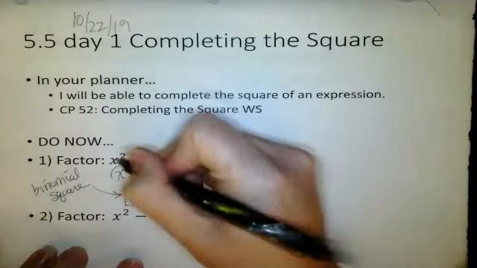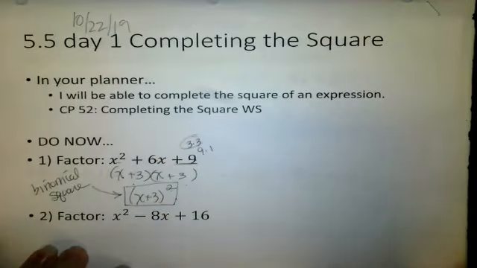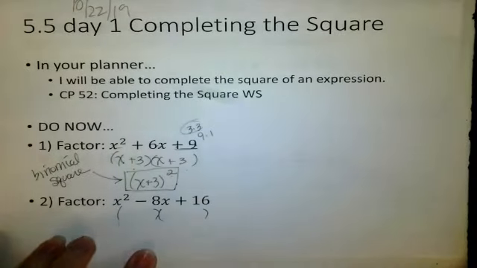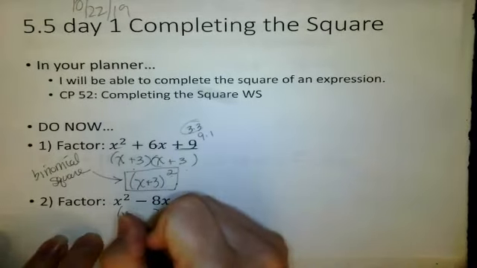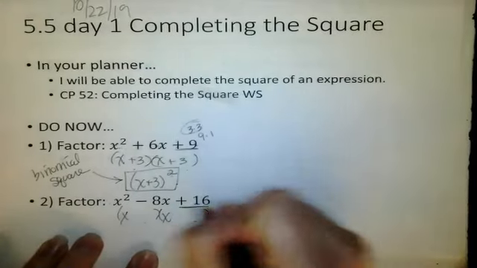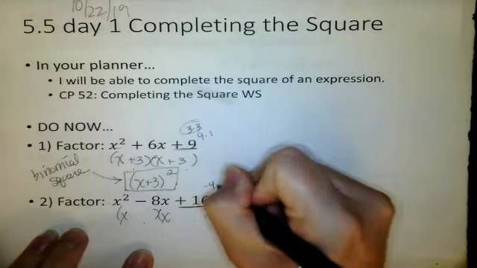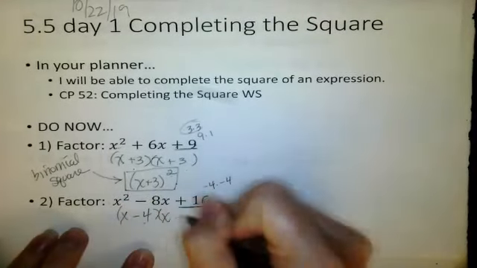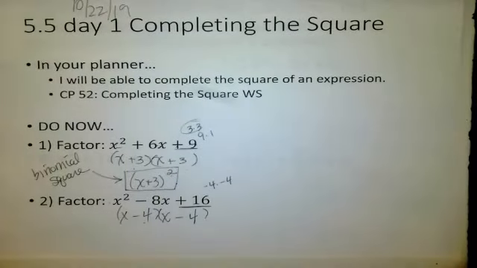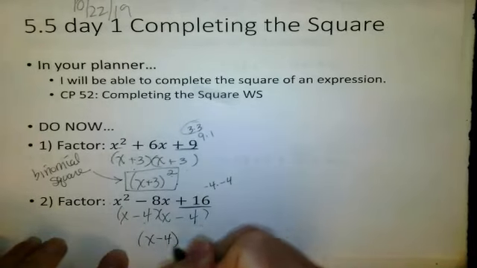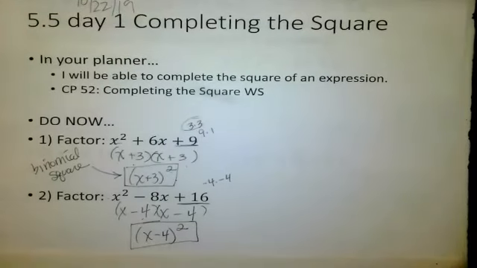All right, trinomial, 3 terms, 1, 2, 3. Binomial, 2 terms, 1, 2. Down here, same thing. We want to factor. What times what is x squared? X times x. And last times last has to give us positive 16. What times what gives us positive 16? Negative 4 times negative 4. So we want x minus 4 and x minus 4. That's how we get that minus 8 when we check the rainbow. And how could I write it as a binomial square? X minus 4 quantity squared. That's what we're looking for today.